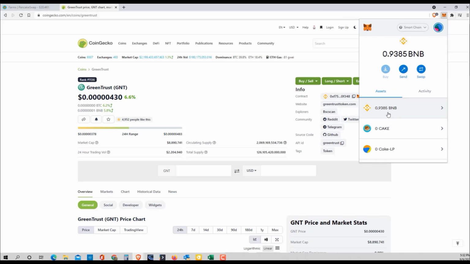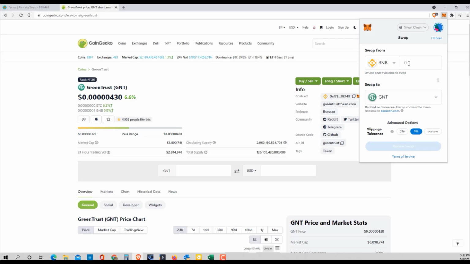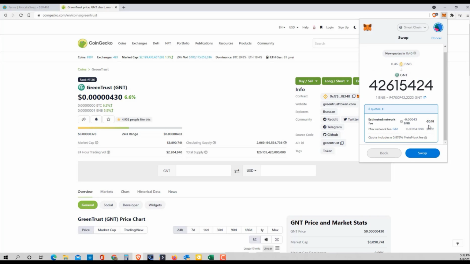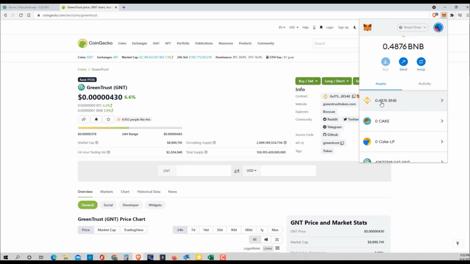Okay. So now I'm going to swap some of my BNB for GNT. And let me go here, GNT, and let me see. Let me put in about almost half of it. Okay, is that about? Yeah, that's almost half. Let's review the swap. Remember, I don't want to put all of it because I know that there'll be fees, and I don't always know what those fees will be. Okay, new quote, perfect. I can do it. Look, the fee's actually not that bad. I'm going to swap it. Wait a second. Transaction complete. So I still have about half a Binance token.